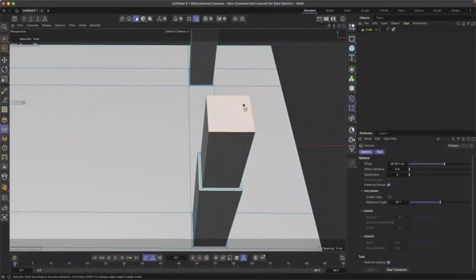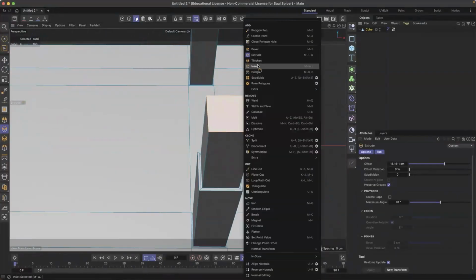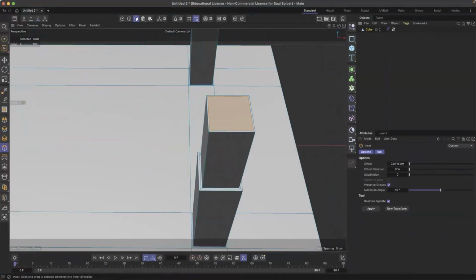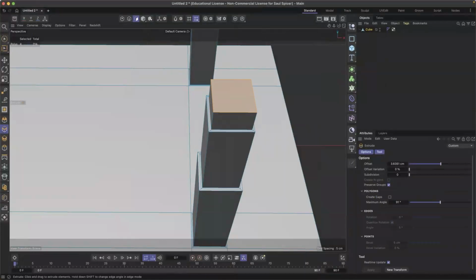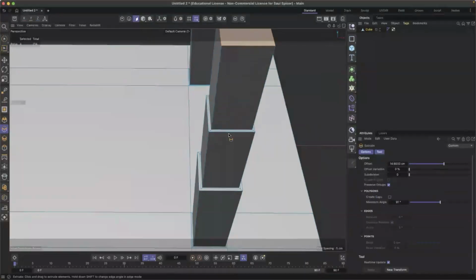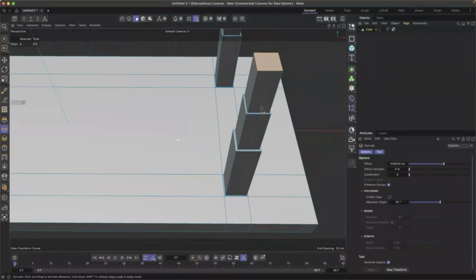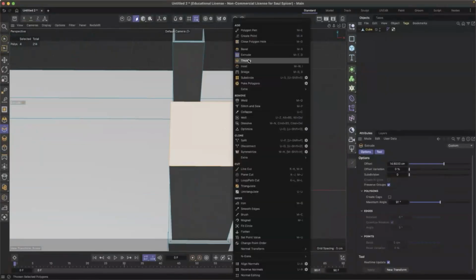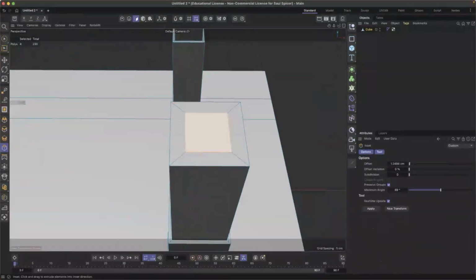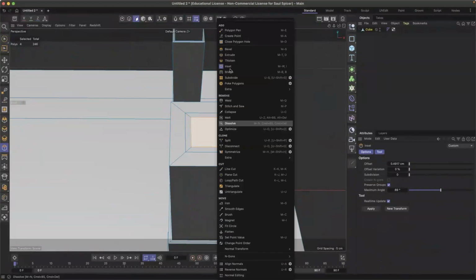So I'm going to do that 3 times to practice that, another time for inset, click and drag inward, another time for extrude, click and drag up. And now we're going to do, for the 3rd time, we're recycling our content so it becomes easier. I'm going to build some legs for this by clicking and going to inset again, click and drag inward, click and drag inward. And now we're going to make some small feet by going to extrude.